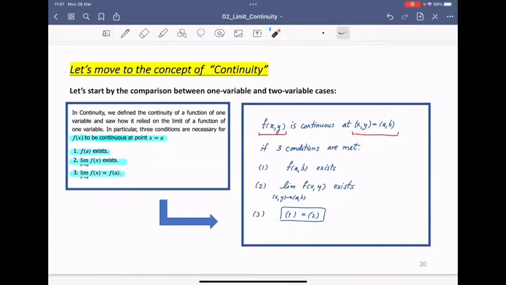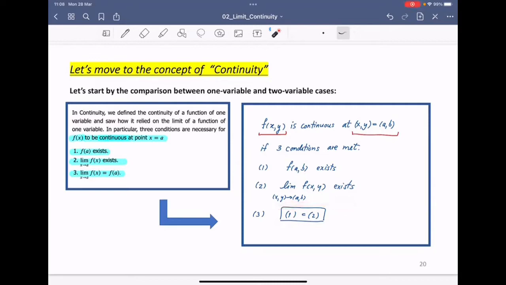You can see nothing harder than Calculus 1. The same concept, but the hardest part is going to be when you compute the limit. Because as I told you last time, when you compute a limit, you could face 0 over 0. And in that case you have to use a conjugate or factoring, or you can show that the limit does not exist by picking different lines. Or you can show that the limit is 0 by using the two-dimensional squeeze theorem. So you have a few choices to compute a limit.